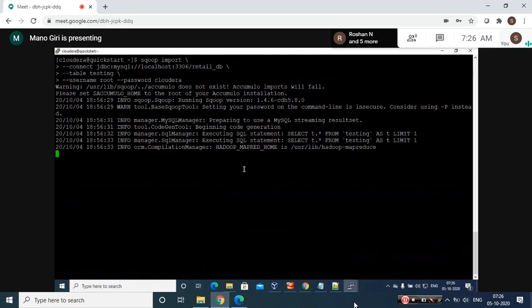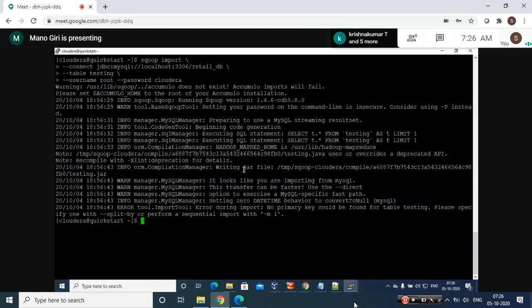Okay. So by default, where will Sqoop write the data? Root directory. Home directory, right? See, can you see there is one error at the second last line? Yeah. It says no primary key could be found for table testing.